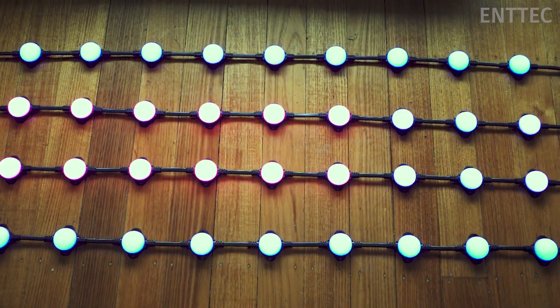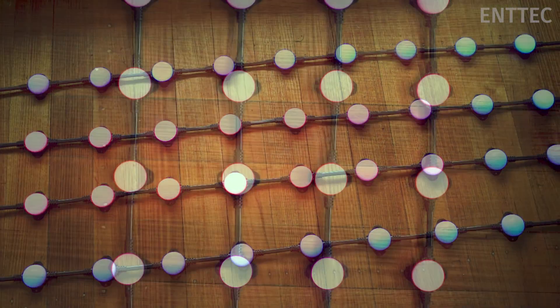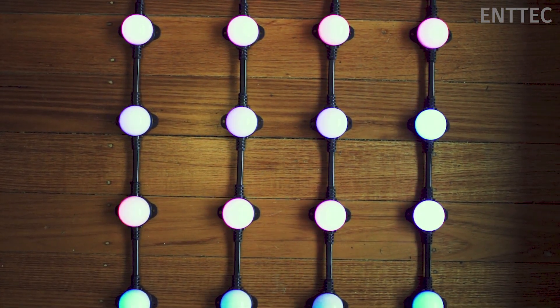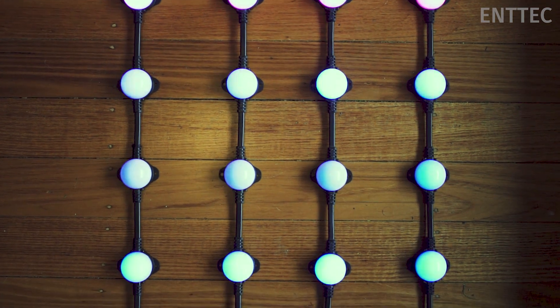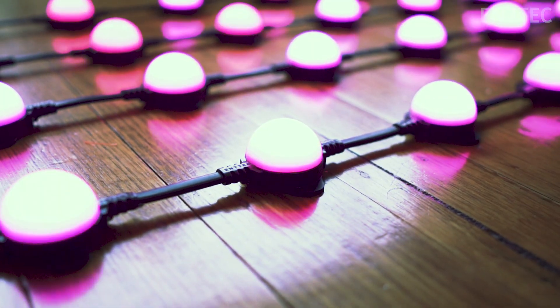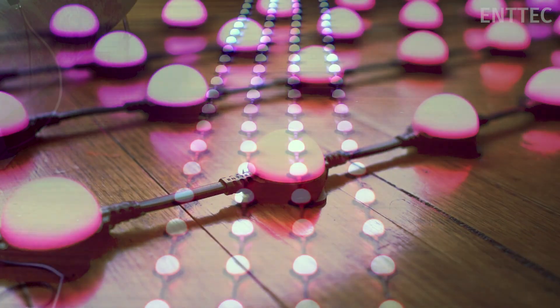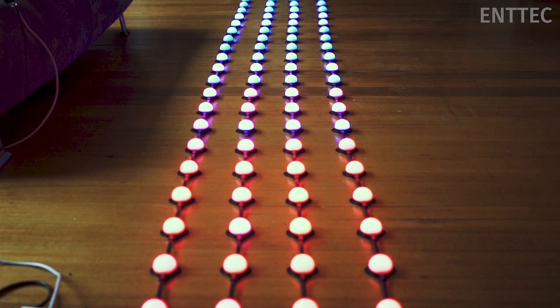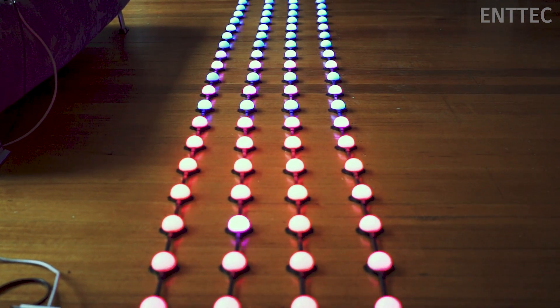Here's our first layout, which we call Spread Straight. We have a pitch of 125 millimeters between dots along both the x and y axis. This is a nice simple pattern that will take up as much of our massive fence area as possible and is simple to map and set up. However, it's a little too spread out for what we want — we feel it lacks impact and the semi-video wall effect that's complemented by Elm's animated effects and media.